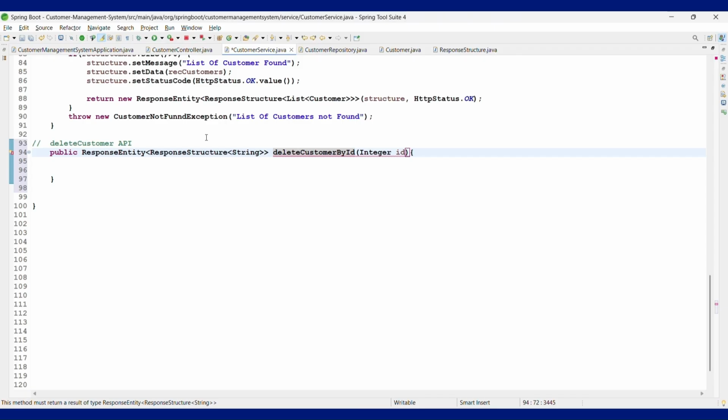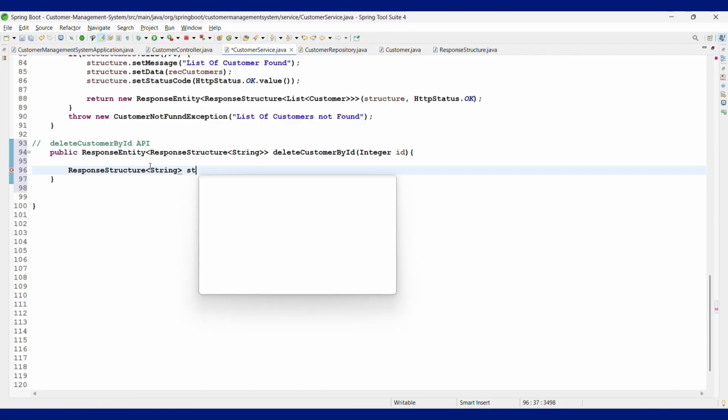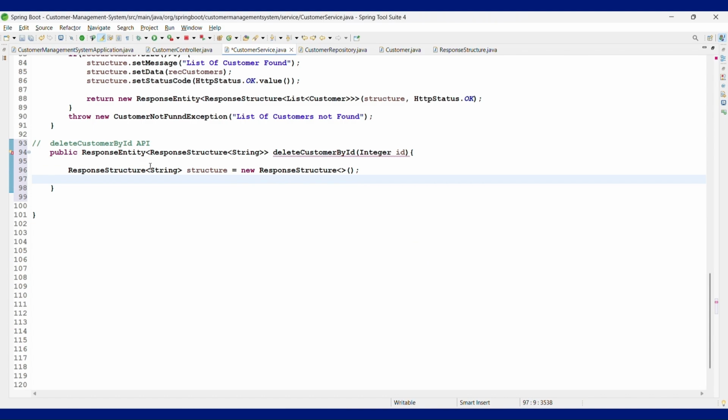It should be a relatable name so that others can also understand what I'm doing in my delete customer by ID. Response structure of string, structure is equal to new response structure, with semicolon.